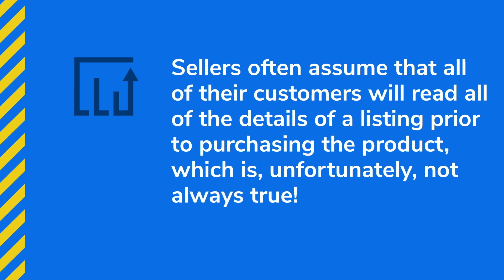Honestly, the font is really small — it tells you package dimensions like 17 by 6 by 5 inches — but that's a really small detail that sellers often assume customers will take the time to scroll through the listing to find. That was the first mistake the seller made. It is a very common mistake, and the technical details section assumes that the customer is going to read it, when in actuality we need to make it more clear.